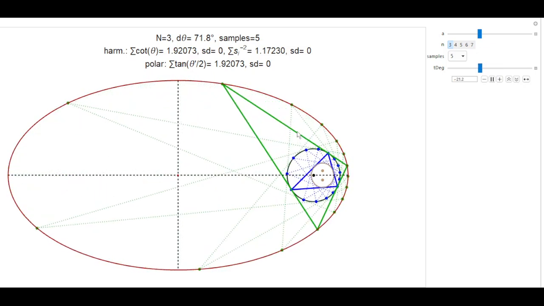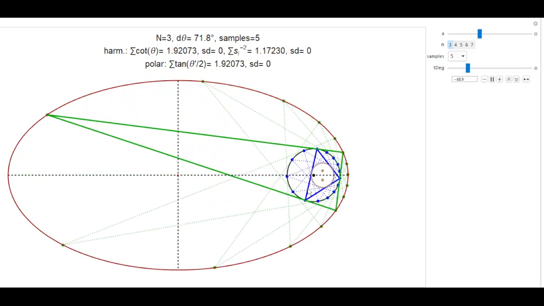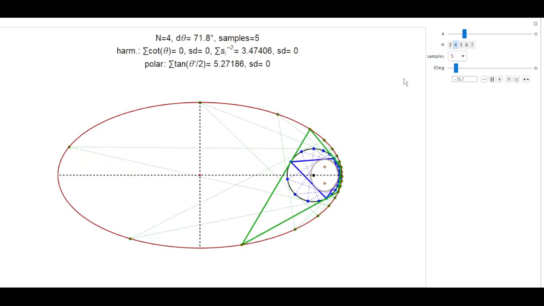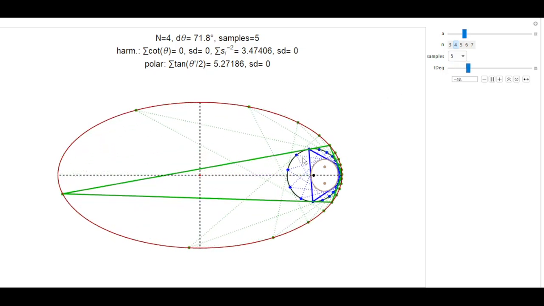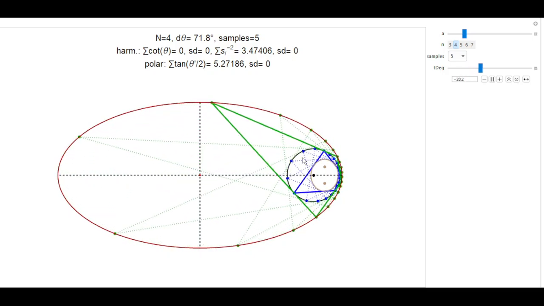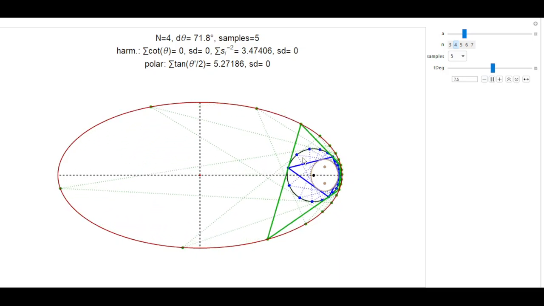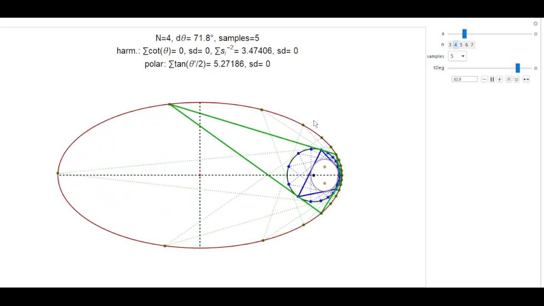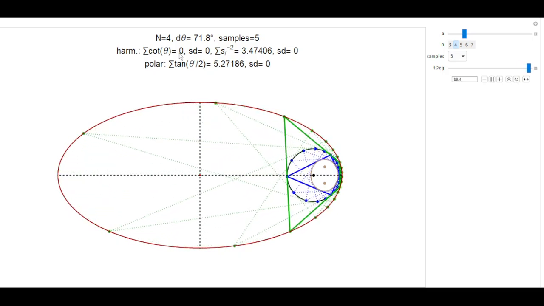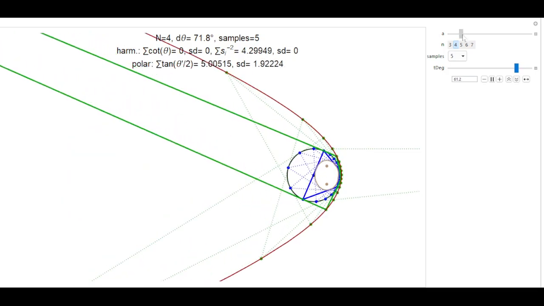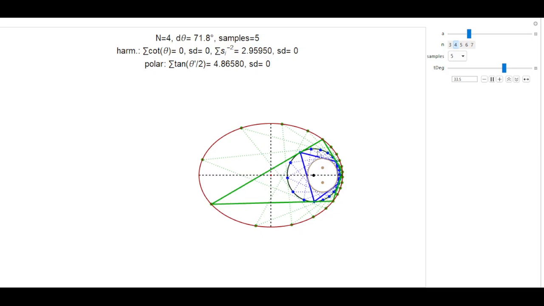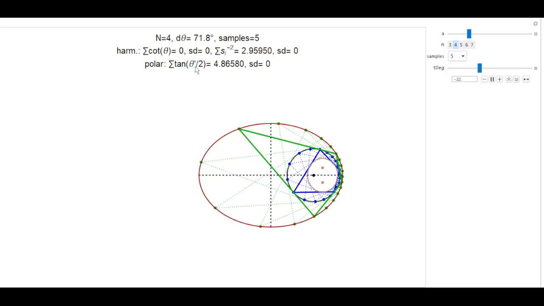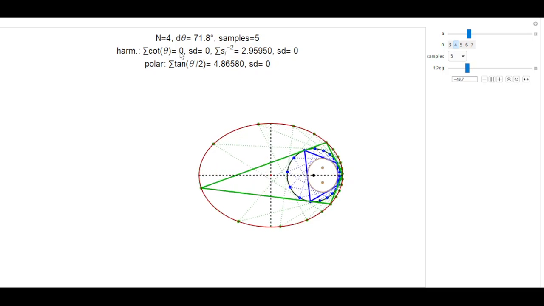Okay. Now let's try the same family where I'm going to try n equals 4 in here. Here's n equals 4. Let's make this more visible. Now when you make that polygon have more than 3 sides, these are known as harmonic polygons, and I'm going to leave a link in the description for a paper where we study these. So n equals 3 is a special case. Now you can see here that for n equals 4, the sum of cotangents for the blues is identically 0, and this is always the case, whatever the eccentricity of this harmonic caustic or Brocard caustic is, if you want to abuse that term. The sum of cotangents for n equals 4 is always 0.